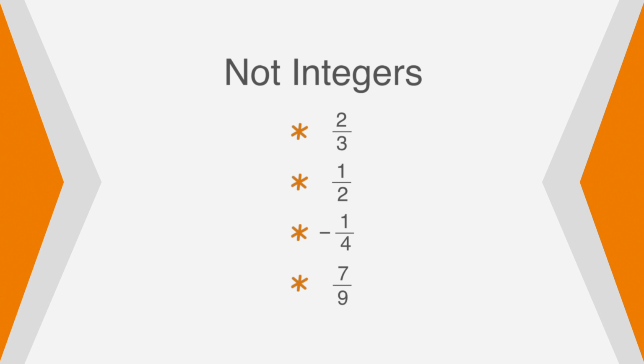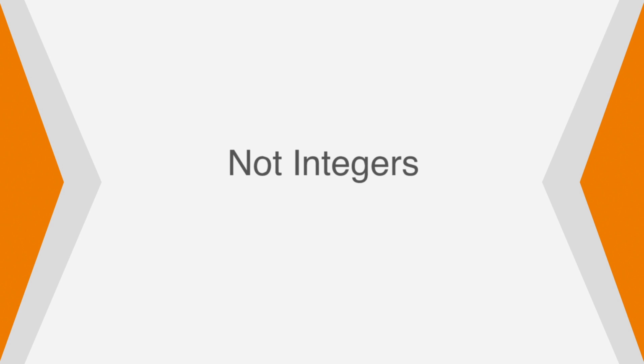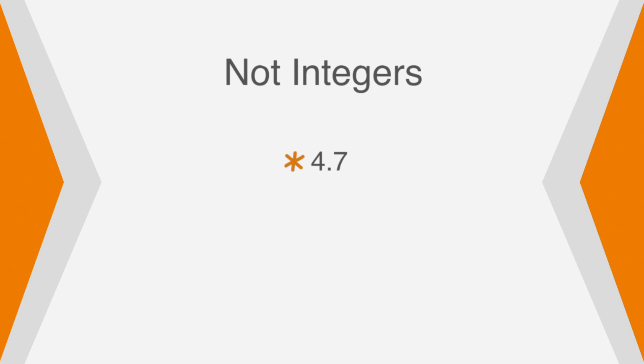As you can see, if it's a fraction, it's not an integer. If it's a decimal, it's also not an integer. Numbers that aren't integers include 4.7, -1.6, and 98.6. Students are sometimes confused about the number 0, so let's go over it in a little more depth. Yes, 0 is an integer. That's a good one to remember because it comes up on the test sometimes.